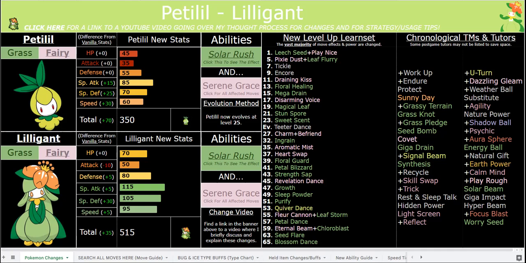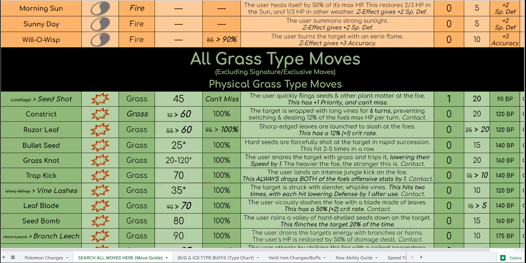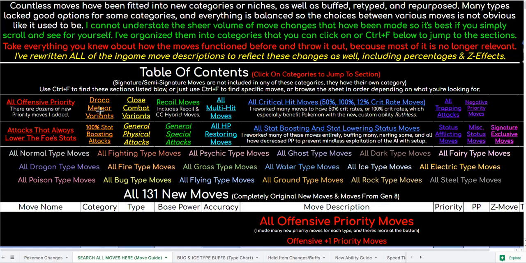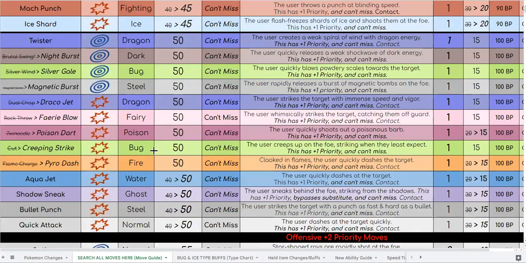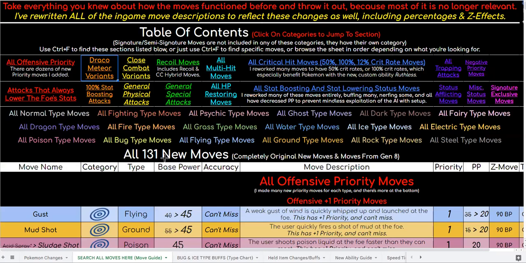And most importantly, on the tabs here, you have a bunch of useful tabs: speed tier, abilities, type chart, all that. But most importantly, you have this one that says search all moves here. If you look here on the screen, you can see I organized them into a lot of different categories. I organized them all by type, also by category, because there's tons of new move buffs and changes. Basically, there's 130 plus custom new moves, and every other move is buffed or changed to be its own unique thing. There's tons of new priority moves and all this other important stuff. So definitely give those a look.